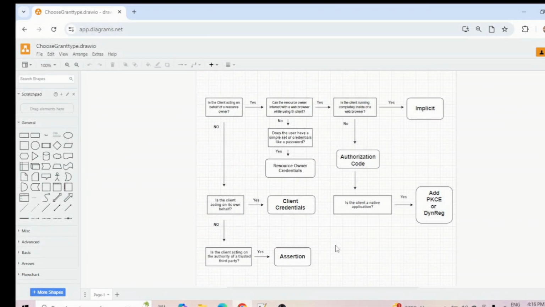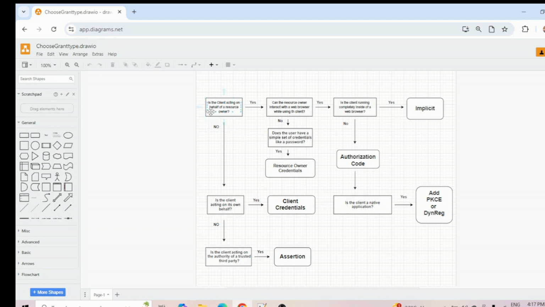We have discussed grants and the different types of grants. In this video we can talk about how to choose the appropriate grant for your use case or for your application. This is a flow diagram I built, so let's try to understand it. Definitely we need to deep dive into the grants, whether it's authorization code grant, PKCE, ROPC or client credentials, so we can understand the use case and how to configure it in PingFederate. And then we can test also using Postman. Okay, so let's understand this workflow.